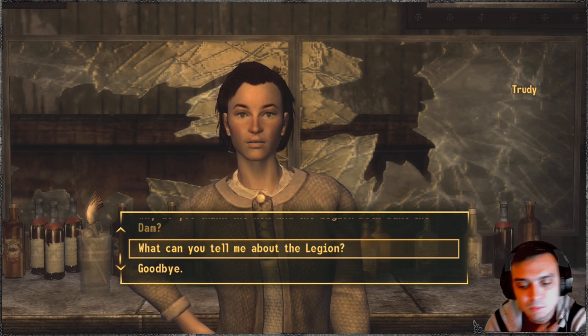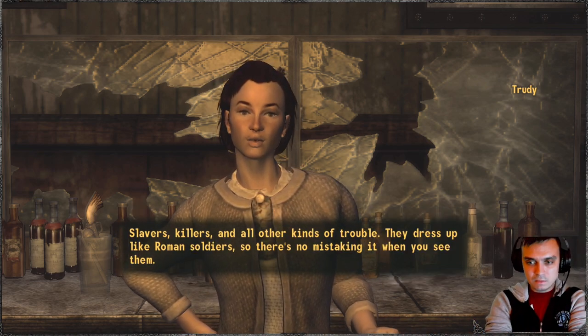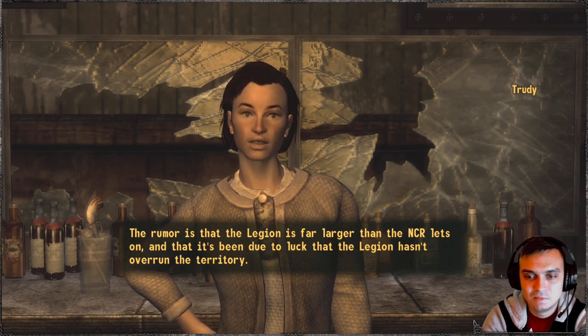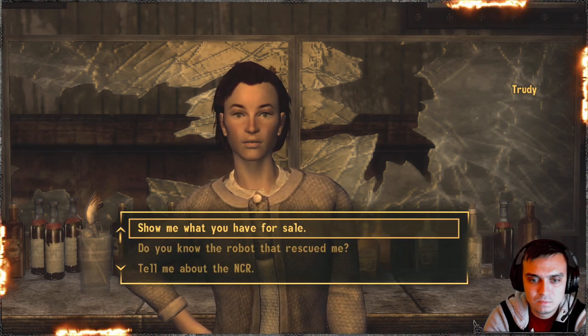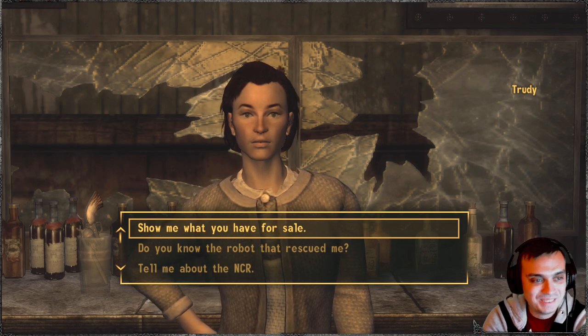Can you tell me a little bit more about that Legion? Slavers, killers, and all other kinds of trouble. They dress up like Roman soldiers, so there's no mistaking it when you see them. The rumor is that the Legion is far larger than the NCR lets on, and that it's been due to luck that the Legion hasn't overrun the territory. Gotcha. If I see a Roman, I shoot him.